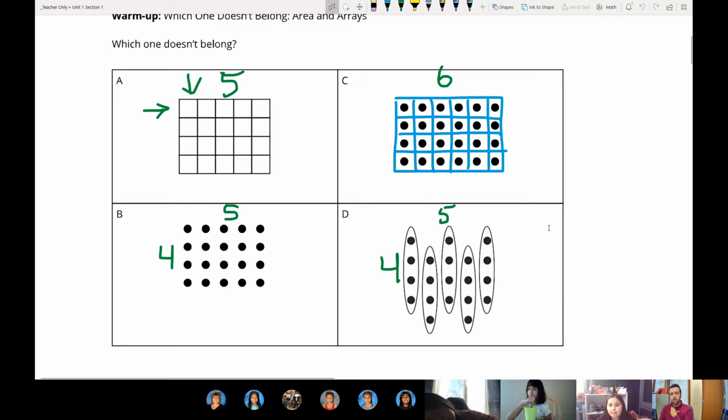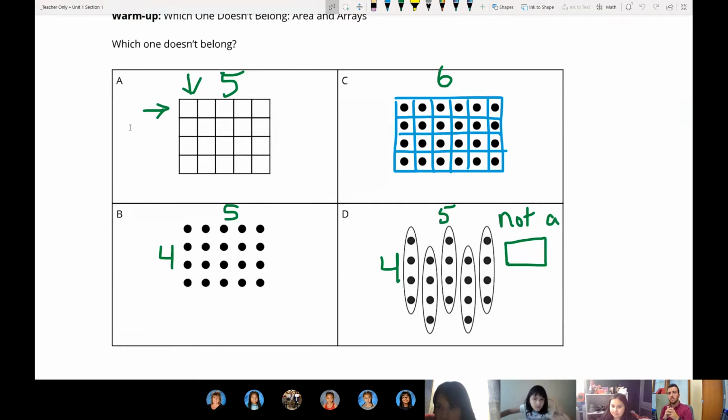Yeah, what shape? A square? Close. A rectangle. Quite equal sides. Yeah, rectangle. So I'm going to put over here for D, not A, I'm going to draw it, rectangle. It's not a perfect rectangle, but D can stand out and doesn't belong because it's not a rectangle, right? Okay, what about A? What's different about A? Is it a rectangle? No.